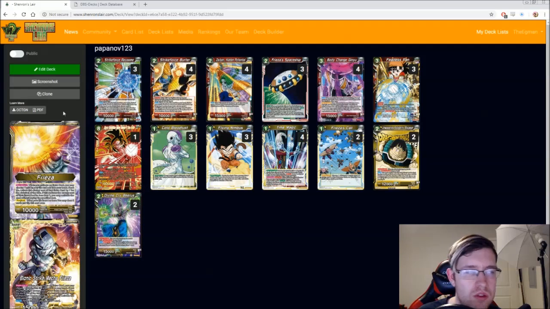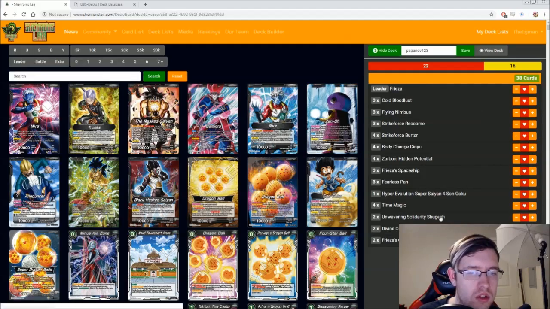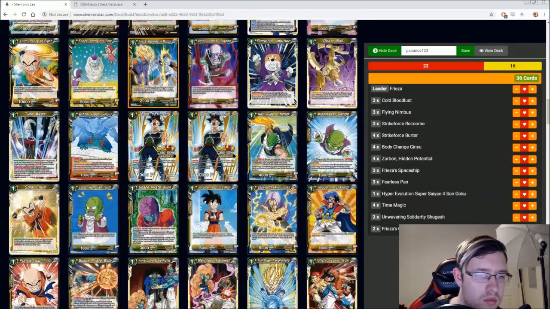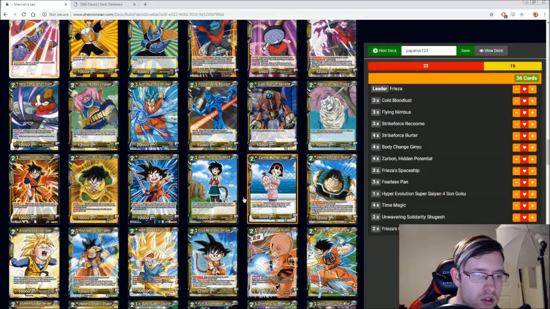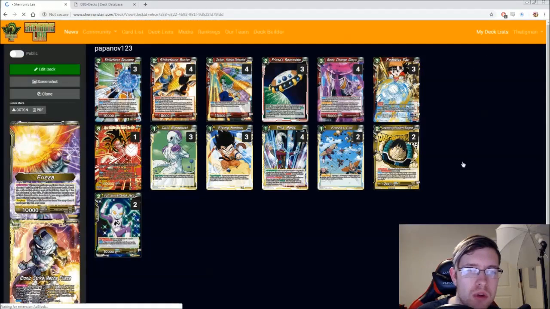Which is Beerus, is he just the Sparking 5? I don't think we really build up our deck that fast. Just in case, instead of Beerus, I'm going to do Jocko. I think he is better for this deck, just because we also awaken ourselves the way that we do. Let's see, where's Jocko? Oh, there he is. Okay. What else is missing?